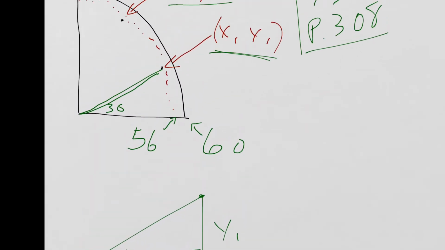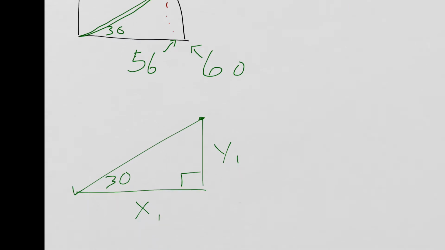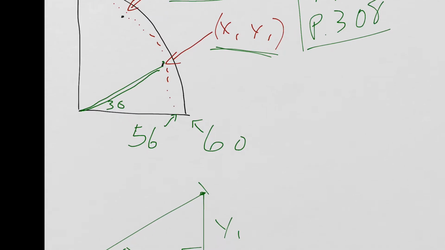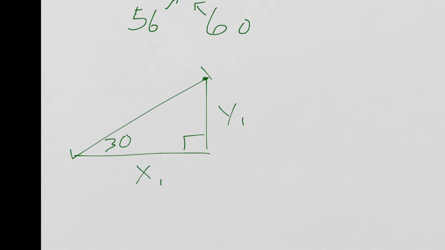Now the next part you're going to need, this is just like the unit circle, except the distance from here to here isn't 1. They tell us the distance is 56, because up to this dotted line we have a distance of 56. So anywhere on this dotted line, that's 56 units from the center. In fact, I think it's centimeters. Yep. And same with this one. All right. So this distance is 56.